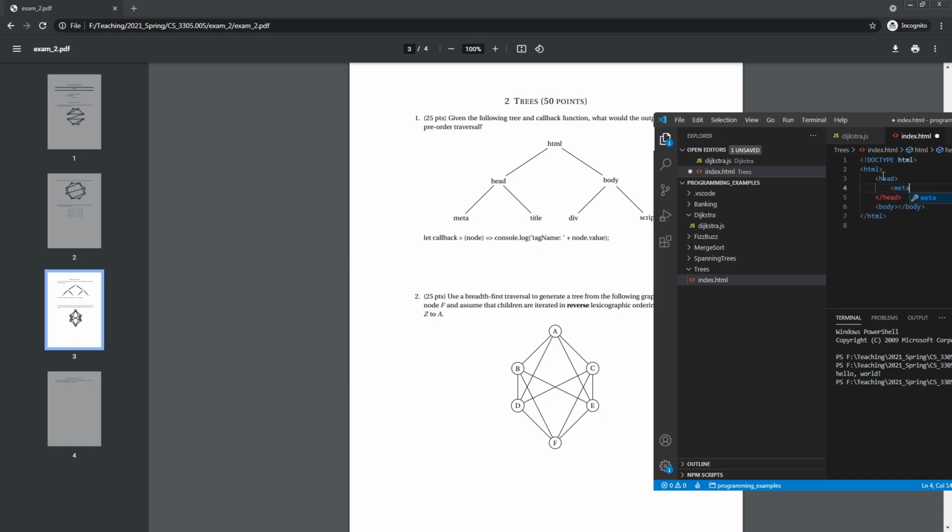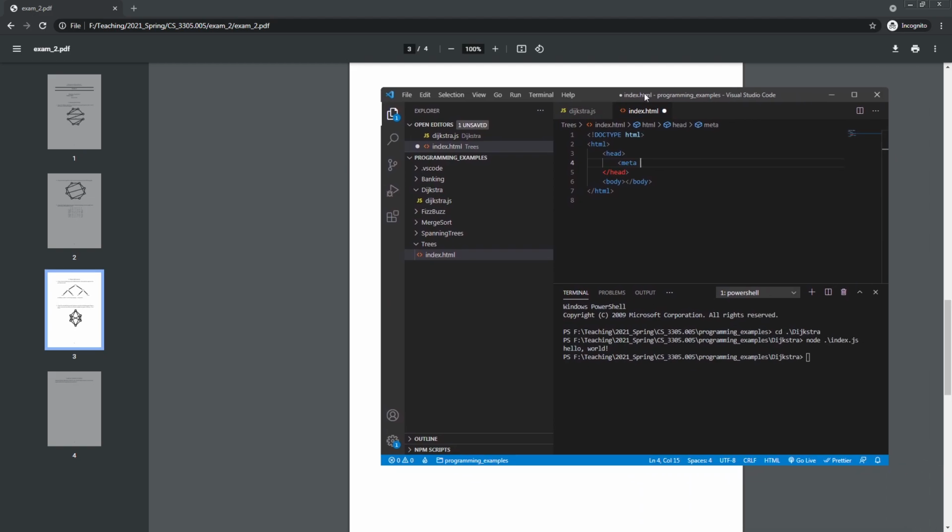It had a meta tag, and these can be used to give various hints to the browser. But the most common declaration that you'll see using a meta tag is a declaration of the character set, the character encoding.